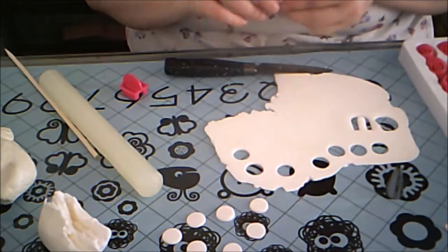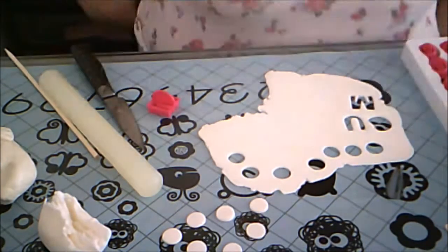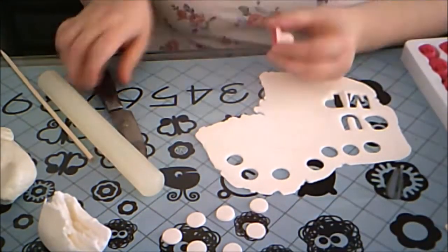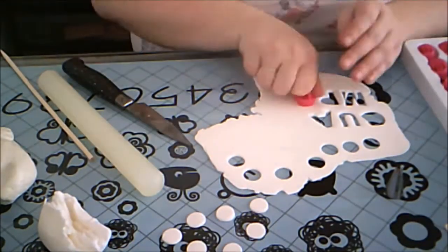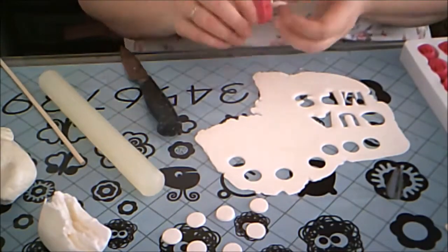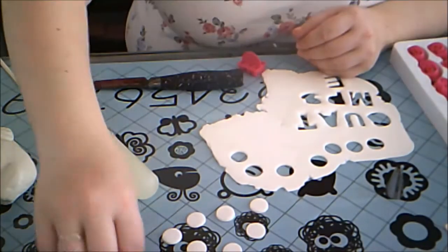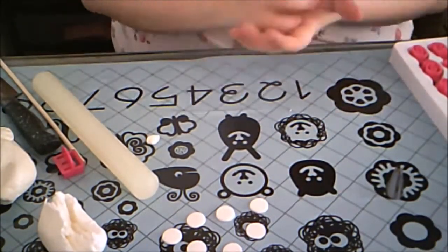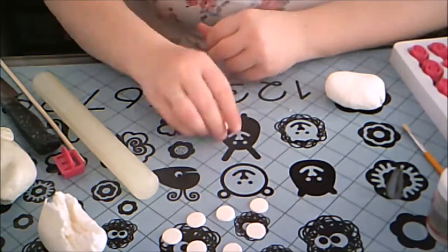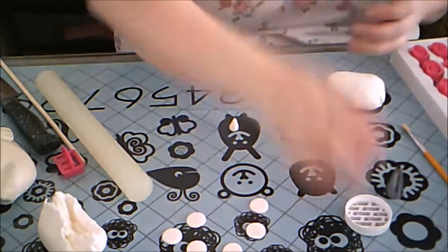If they didn't stick, they also didn't cut all the way through. It was very hard to get the plastic letter cutouts to cut through the gum paste. So just these few letters were a pain to cut out of the gum paste. Unfortunately, because the letters took me so long to cut, the circles I cut out first were semi-dry already. That's how fast gum paste dries.